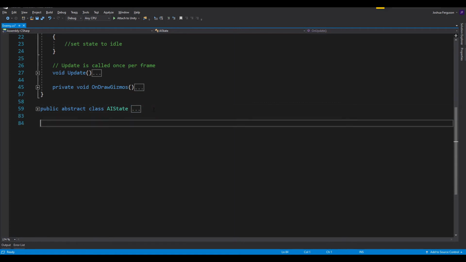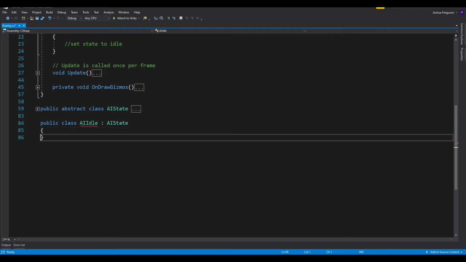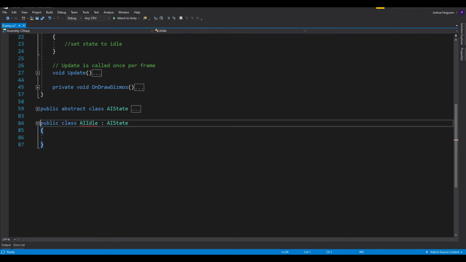And underneath it, we'll begin declaring our two states. So we'll declare a public class, and we'll call this AI idle, and this needs to inherit from our AI state class. So to resolve our class definition error here, we'll move our cursor to the AI idle definition, press Alt-Enter, and then select Generate Constructor.